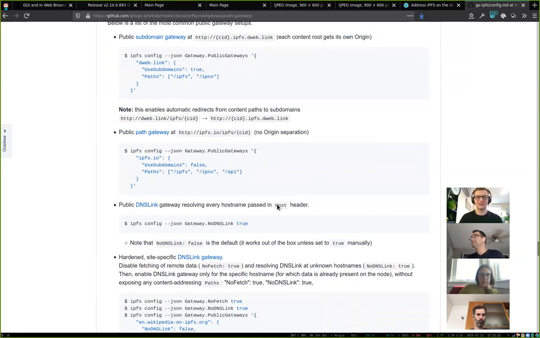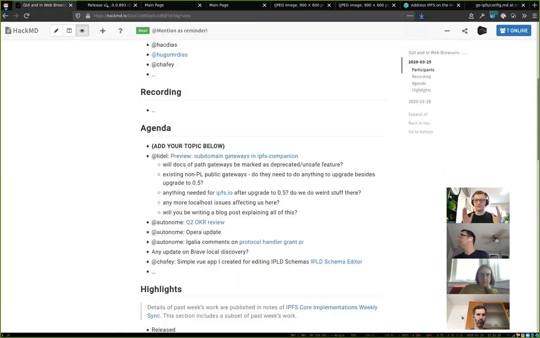So probably more details here, the existing configuration is such that we can continue doing what we are doing on IPFS.io, and we don't expect any change there. IPFS.io will continue to be a path-based gateway for now. The dweb link will be the subdomain one. We are still thinking about whether we should force the redirect in a web browser from IPFS.io to dweb link. That's a separate conversation; we need to check in with the Bifrost team first to understand the full ramifications of that change. For now, we just upgrade the dweb link to use this native support.